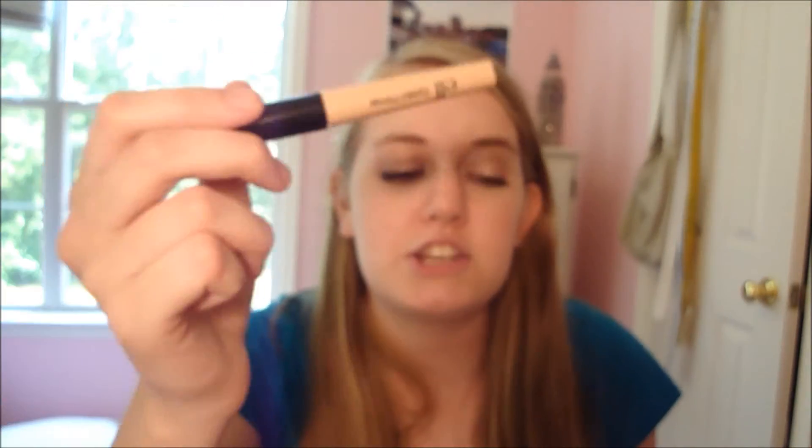The next thing is a combo — my eyelid primer combo — but these are two separate products, so I'm not counting them as one for the ten. The first is the $1 eyelid primer with a doe-foot applicator, and I put this on top of the eye primer and liner sealer. This is a stick primer and it works really well. I'll either use one or the other, or both together, which works absolutely amazing. For heavier makeup I'll use the stick for sure, and for lighter makeup I'll just use the liquid. Most days I do them together because they are a dynamic duo.